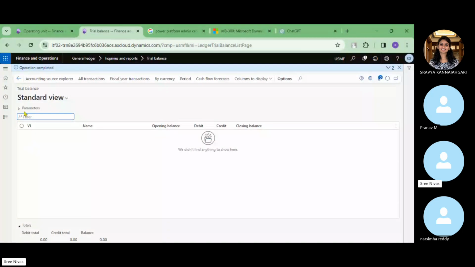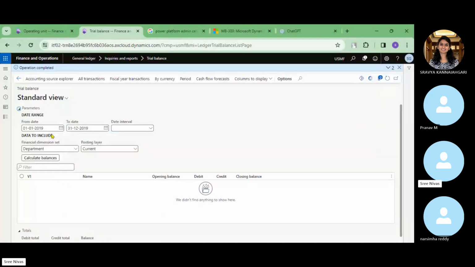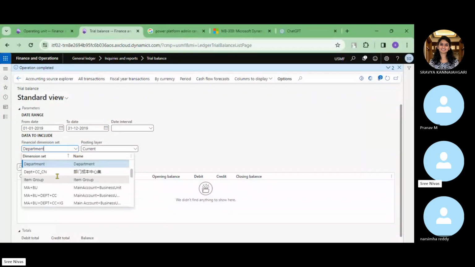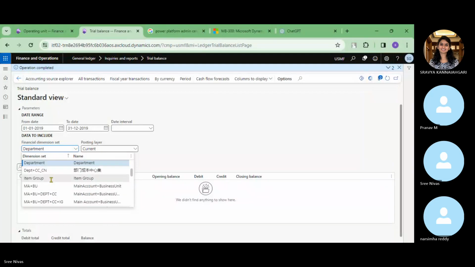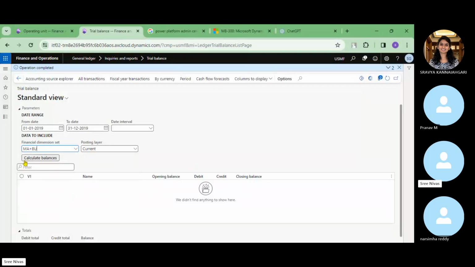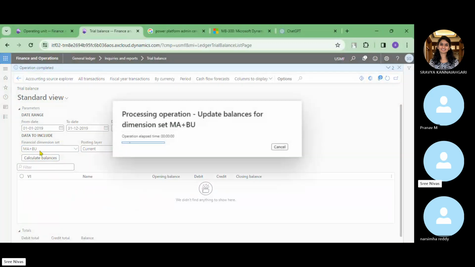So there are no transactions in 2019. So if I select, it is always suggested to select main account plus department or something. So without main account, we'll not be able to post any transactions. So I'll select the main account plus business unit.